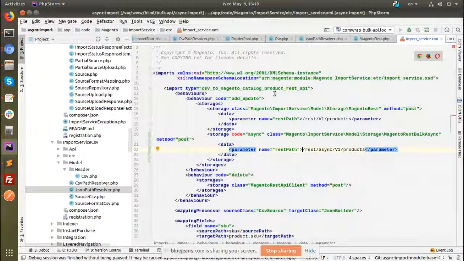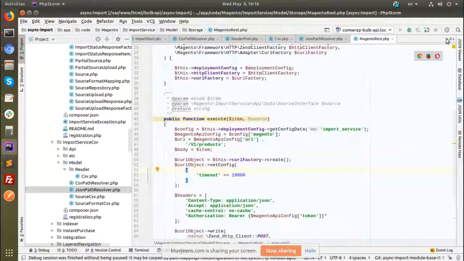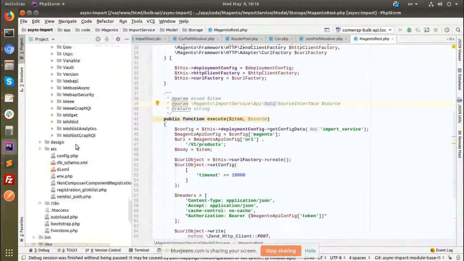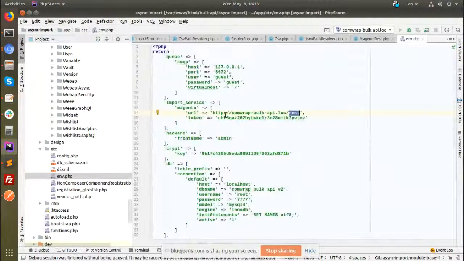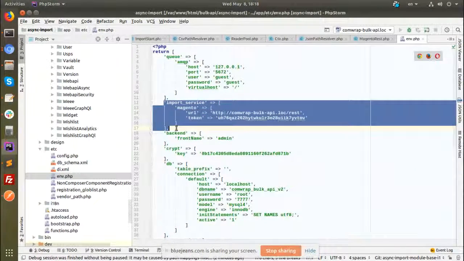And another question, where did you put the token, the authorization stuff for Magento? For token and authorization I use deployment config, the env PHP file. I will add this information to the pull request, so you can also use this.